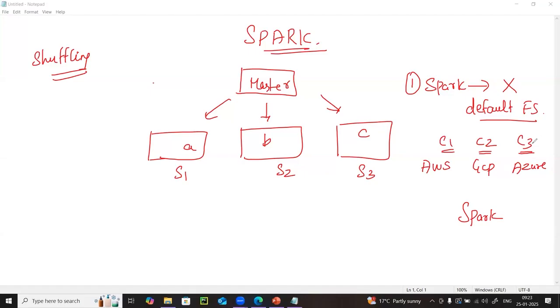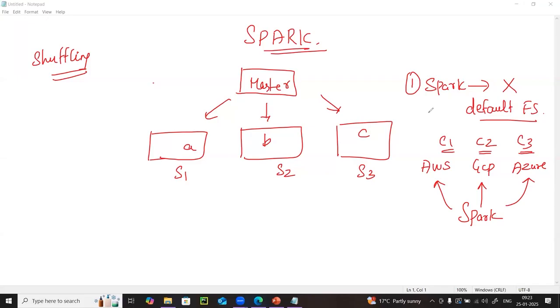Now, the great and good part is it can easily get integrated with all these 3 different file systems. The computation engine is one, but it can read from all these 3 different third-party file systems.